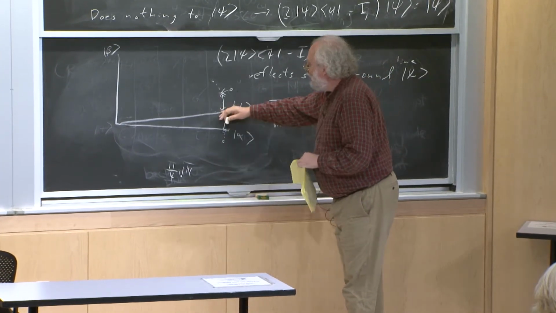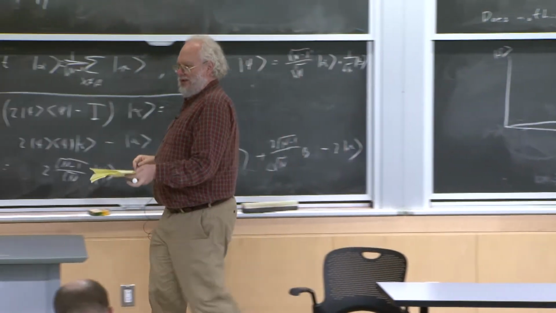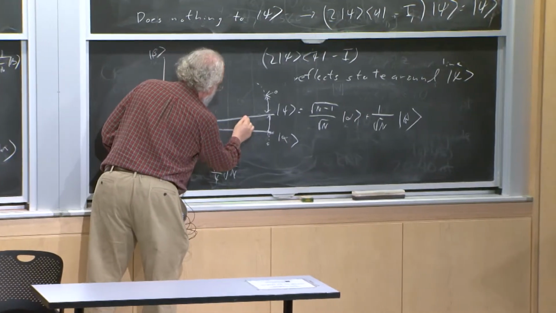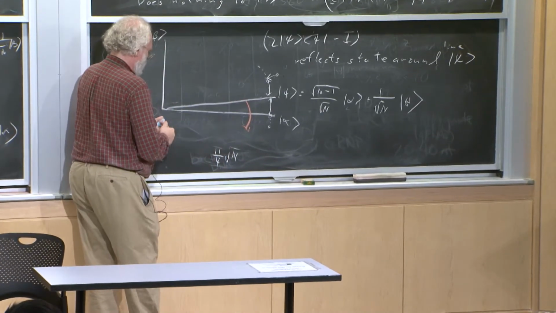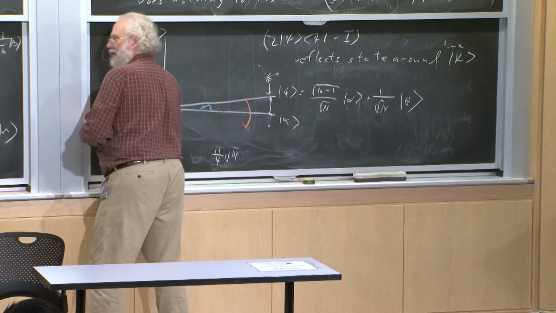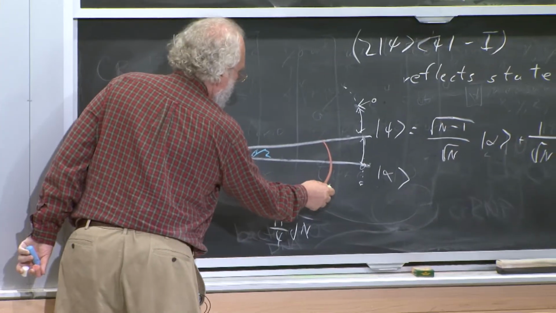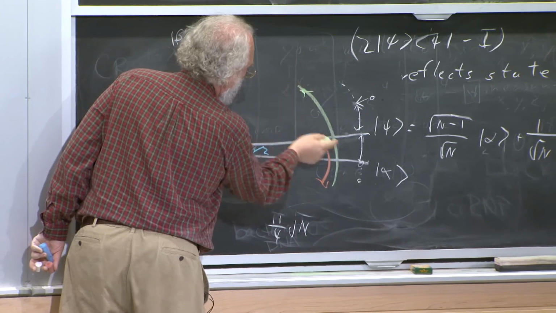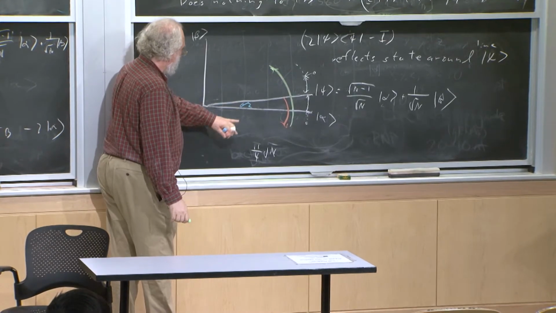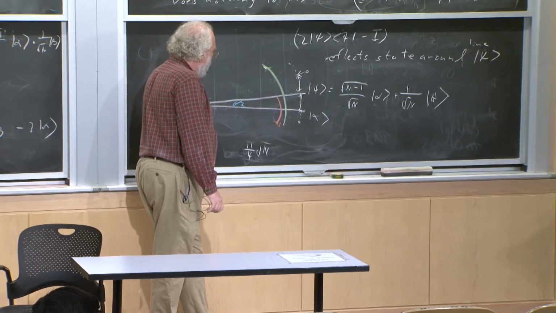So what this Grover iteration does is it first takes this point and reflects it down here. And let's say this angle is theta over 2. It then takes the point down here and reflects it not around the y-axis, but around this line psi, which is just a little bit above the x-axis.